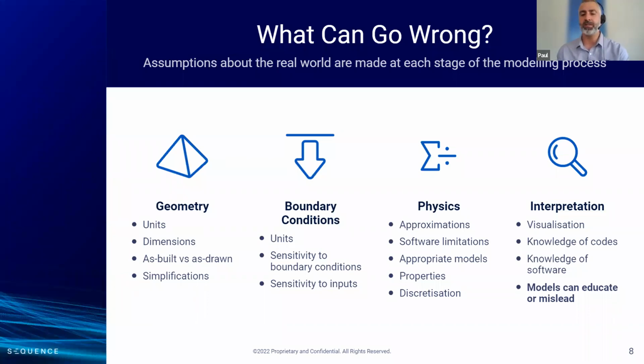So, the combination of all of these things means that your model can be very, very useful. It can educate or it can mislead. And when it starts to mislead, it gives modeling a bad name. But really, if you're consistent and you try to be conservative and aware as you're working through every stage of this modeling process, then you can avoid landing in that misleading category at the other end.